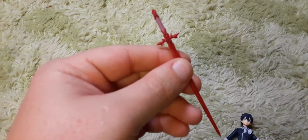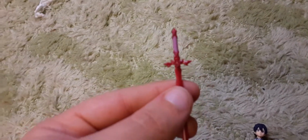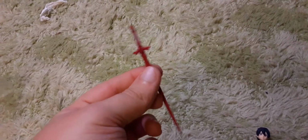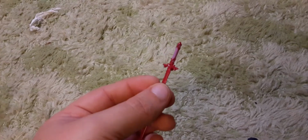Now, unfortunately, I don't know the names for these swords. I really don't know the names for a lot of swords. That won't focus. Alright, well, I guess we have the blurry red blade of blurriness. I really don't want to focus on that. There we go. Not very good, but yeah. We have the blurry red blade of blurriness.